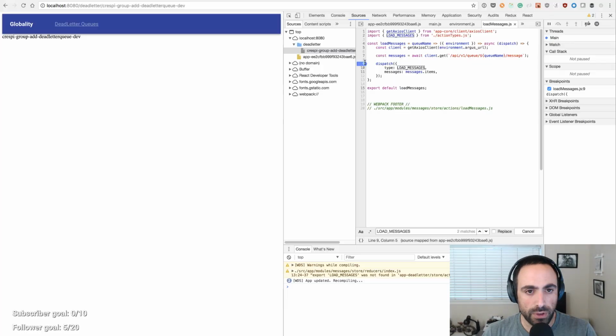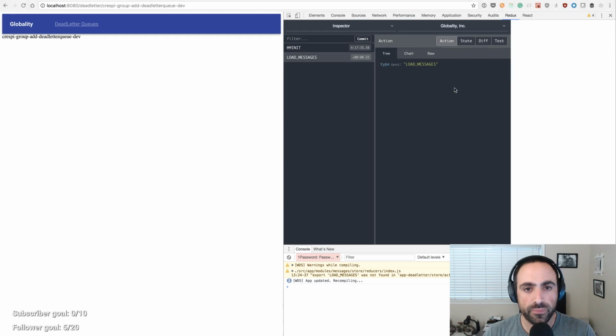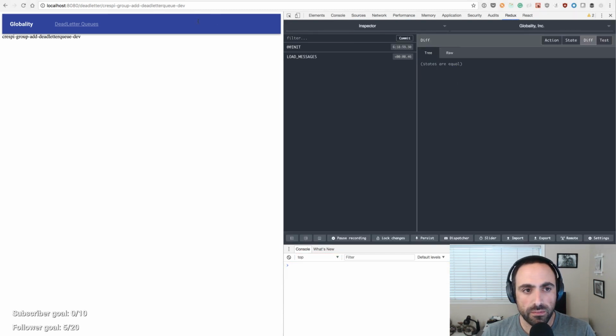Okay, so now I can remove this breakpoint, and now it will work. So now if I go to the Redux, it will actually be the right store. So let's look at that. So the state, no, it's still not.